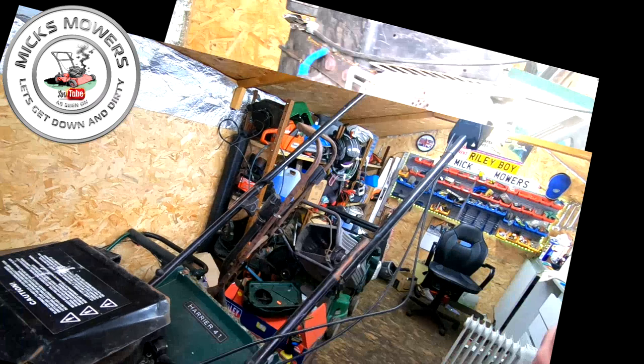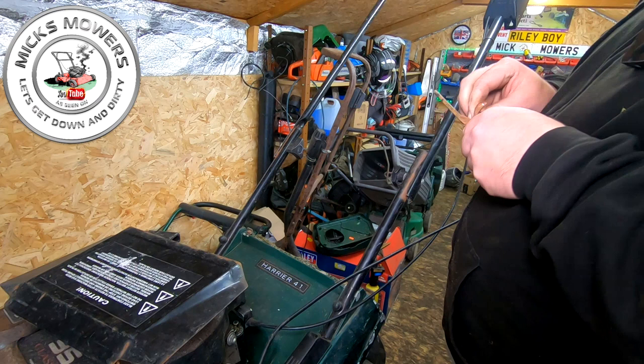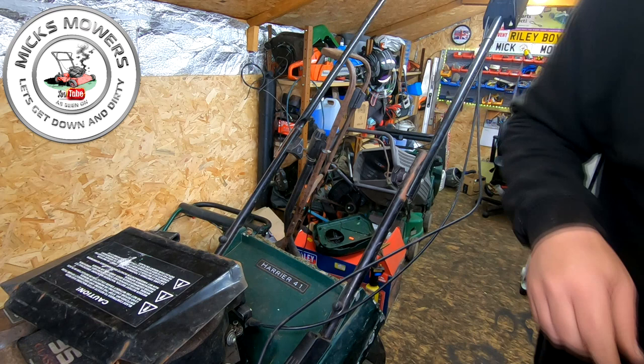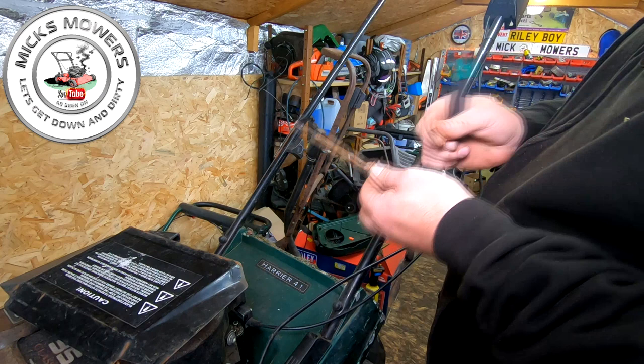Right, we're now around the back of the machine, and I've got the bar to fit for the grass flap. You don't fit these and the grass just shoots out, so that's no good. Let me just get this blinking sellotape undone that someone's put on there. Cool. Craft knife. Now, I'm surprised that this flap actually came off, because it's still got the two 3/8 bolts in there. Now, these are notorious for snapping.